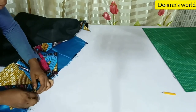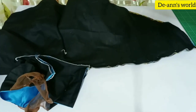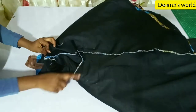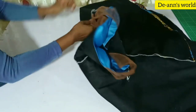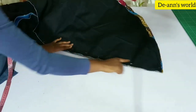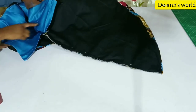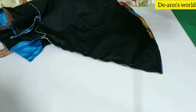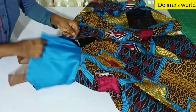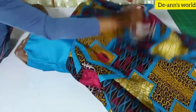Okay, it's quite difficult to pin because I fused it with a hard stay. Yes, yeah. I'm done serging as well. I have serged everywhere, the back. So that for the center back, I'm just going to hold it together, and then preferably I'm going to stitch my zip. Okay, so I'm done holding the center together, and now it's time to fix my zip.